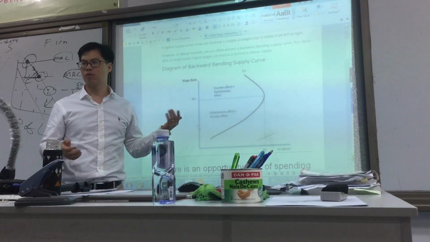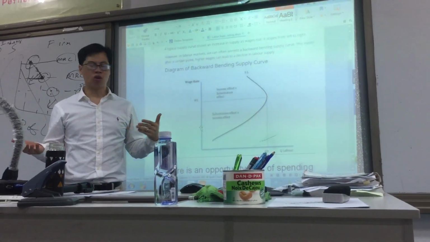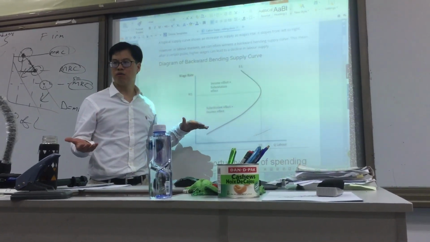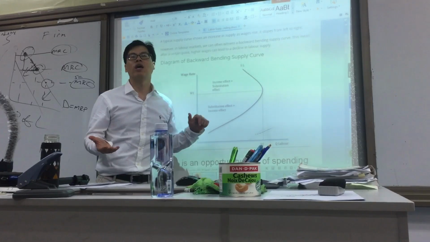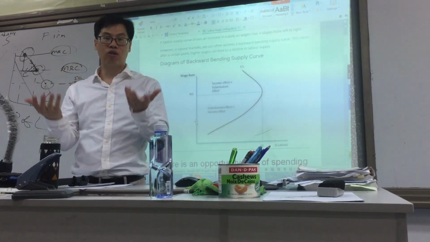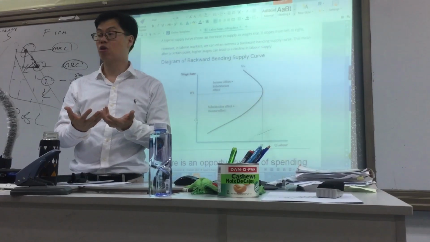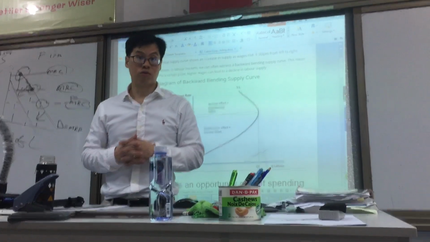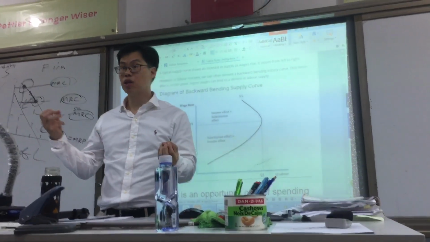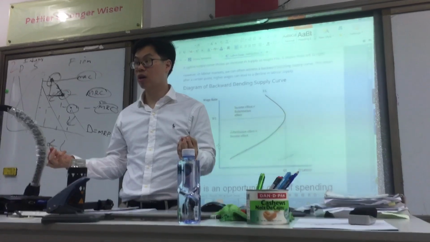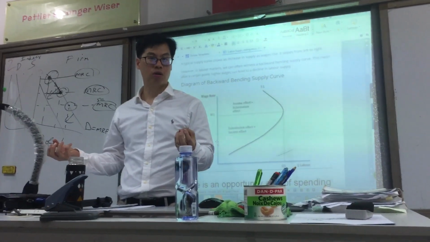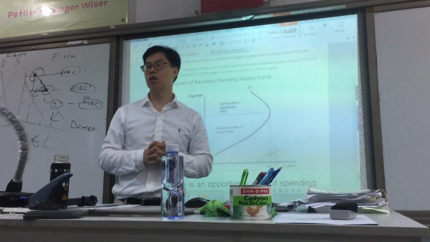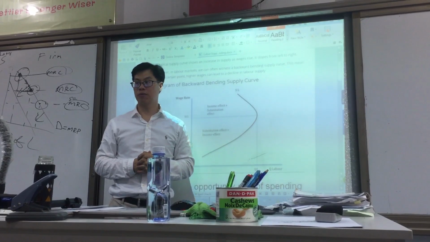So labor, we're talking about wages, right? So as the wage rises, this increases the income of the earner, okay? And then because of the higher earnings, they can buy more goods and services, right? But there's an opportunity cost, of course. When you're at work, you cannot be playing with your friends, okay? And so that's what we're talking about here, right? When you're working, the opportunity cost, like I said, is leisure, right?